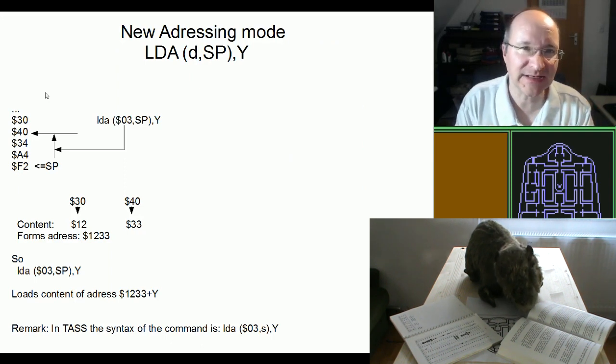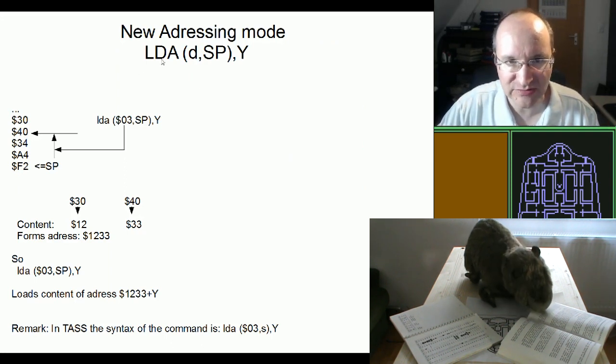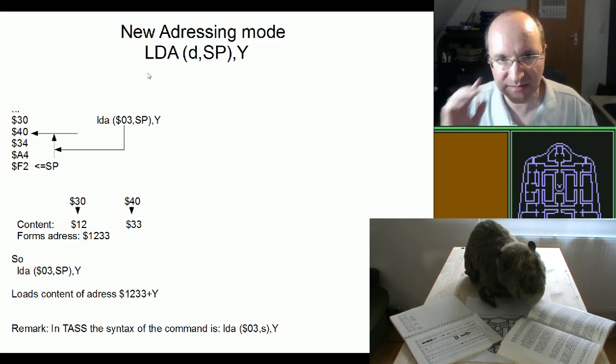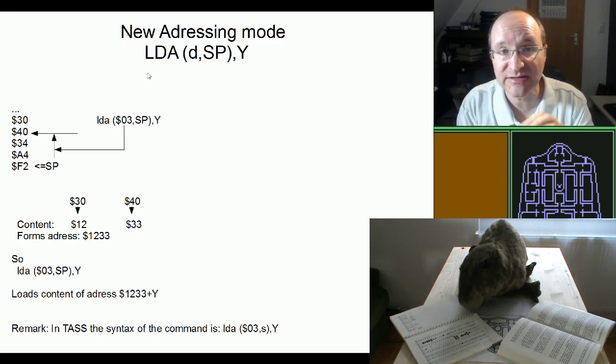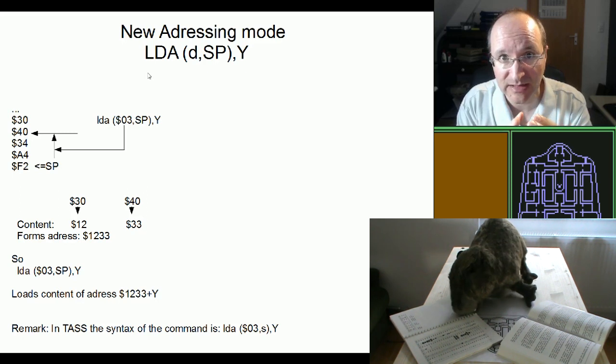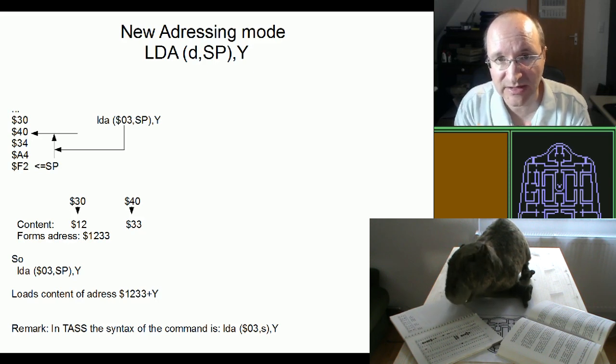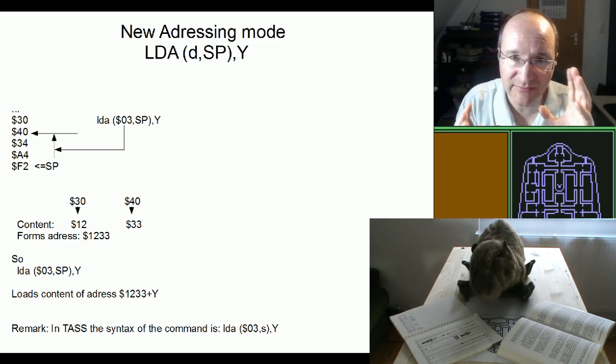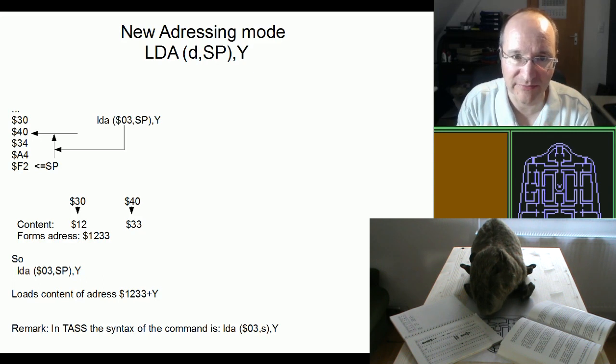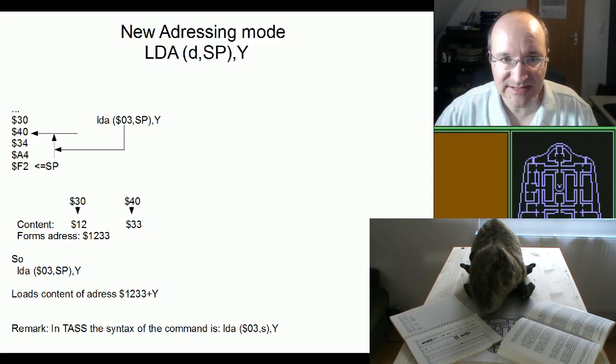And then there is one last, not really command, because the commands are all known, so it's for the LDA and for the STA, but the interesting thing is that there is a new addressing mode. And I have the feeling that this is also quite useful, although I have not yet an algorithm in mind for it. And the addressing mode is the following, or what happens.